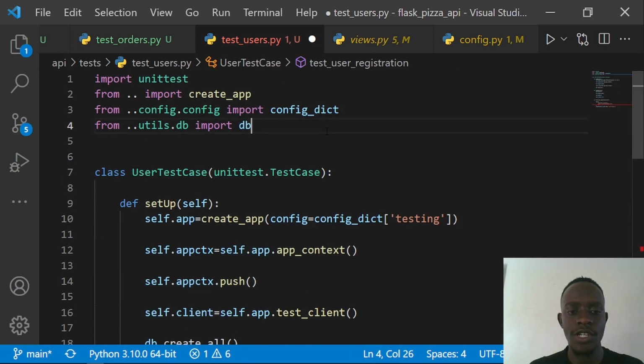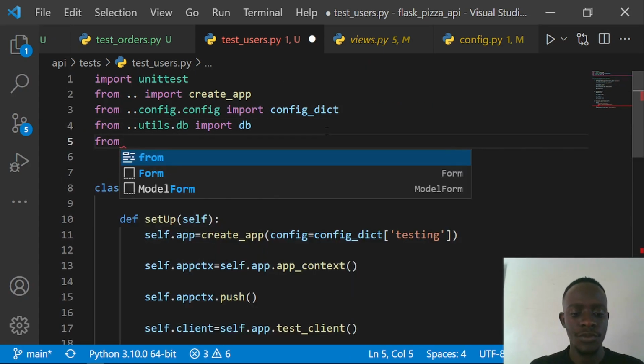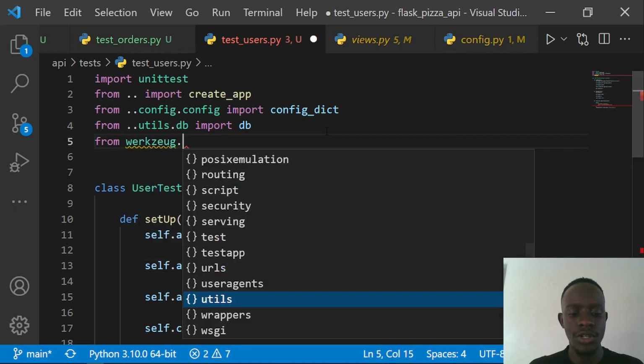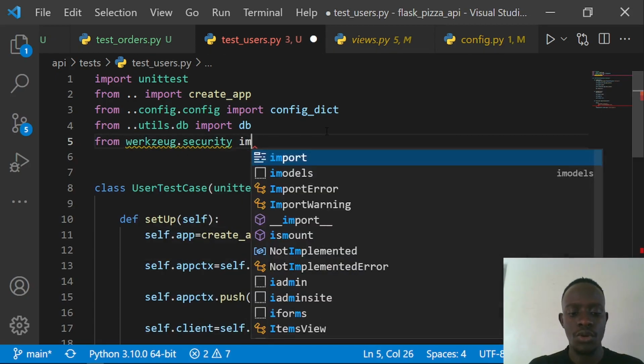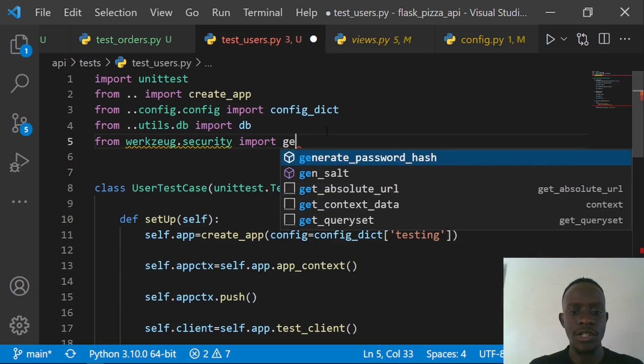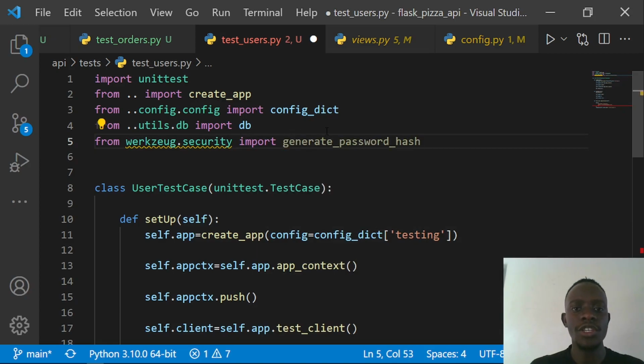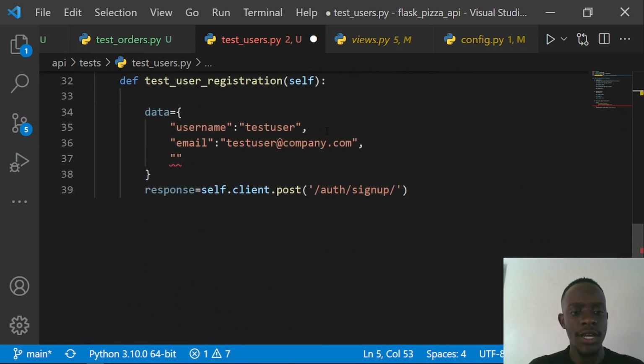So I'm just going to come right here, and I'll say from werkzeug.security, I'm going to import our generate_password_hash function. This is basically going to save our password as a password hash or an encrypted text. So I'm just going to add our password.